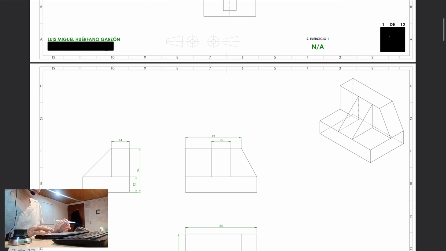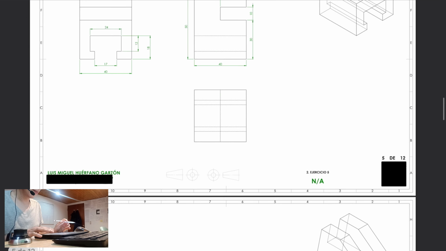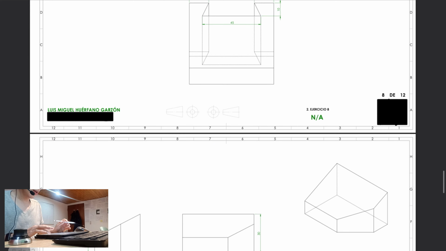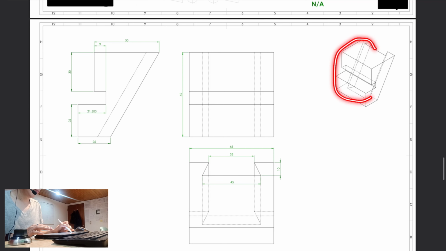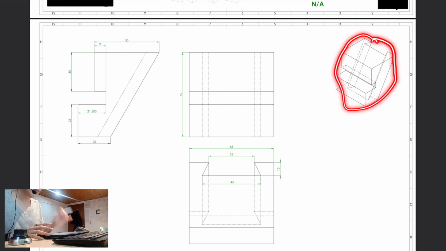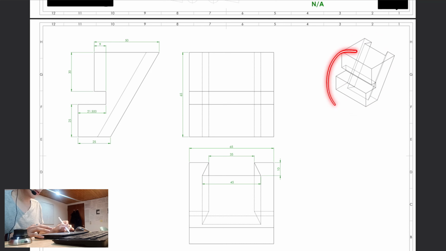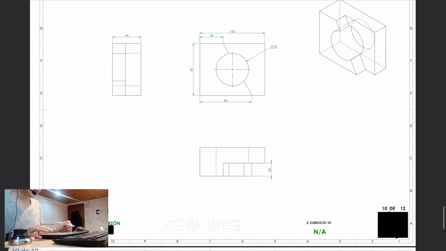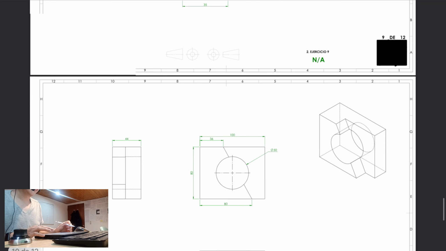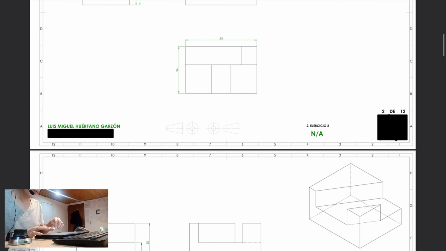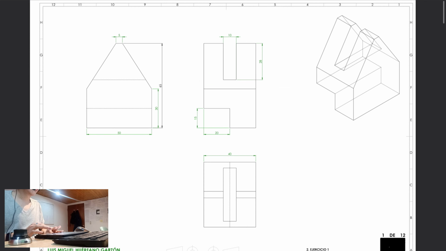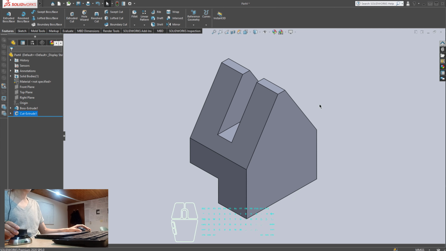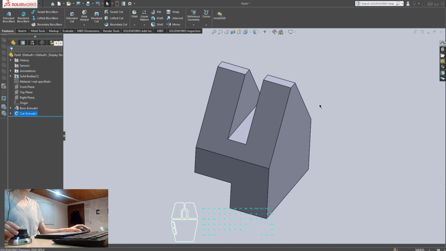An example would be, let me see if there's any, this is too small. For example, please place it using a different size, because this is too small for these huge views, right? And right here he had plenty of space to do that. But yeah, guys, that is what I wanted to mention about the engineering drawing. And once again, this is how you can create this 3D model using SolidWorks.